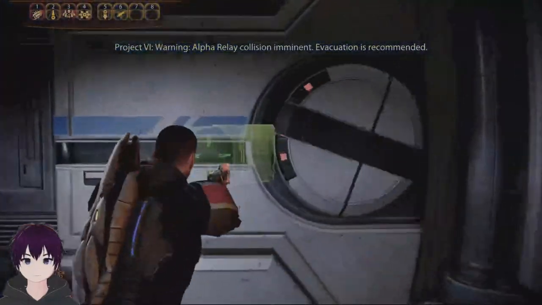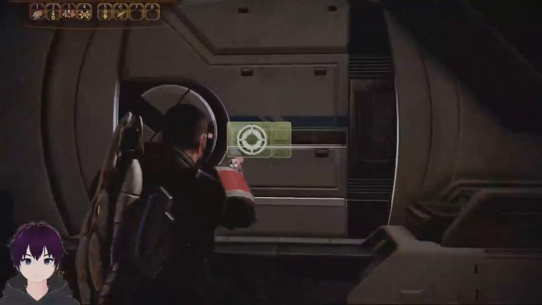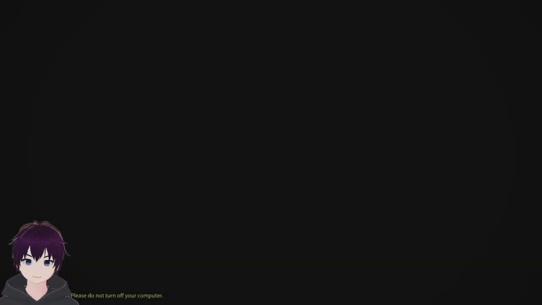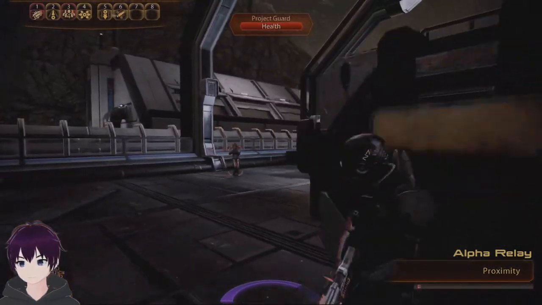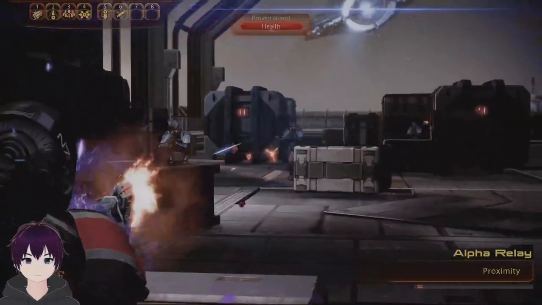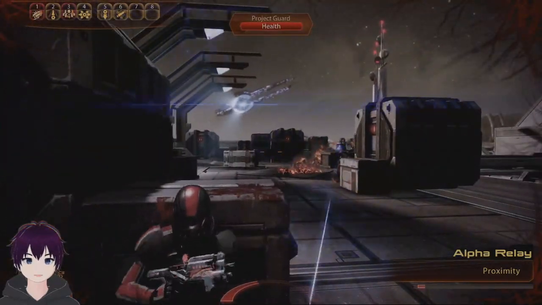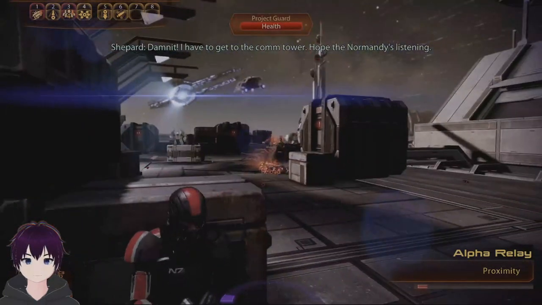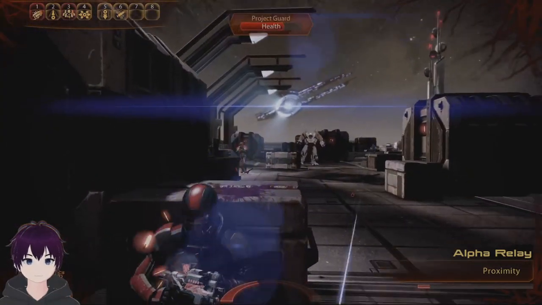Warning. Alpha relay collision imminent. Evacuation is recommended. Normalizing pressure in airlock. Oh, it was just like, here's all this free shit. Oh, look at the relay. God, my health just disappears. Jesus, dude.